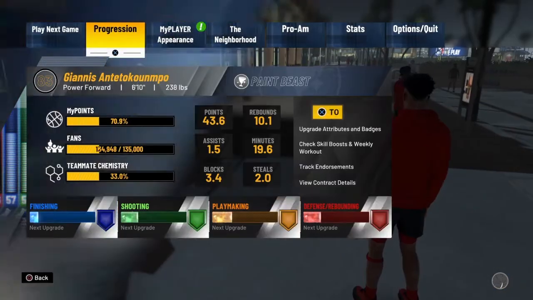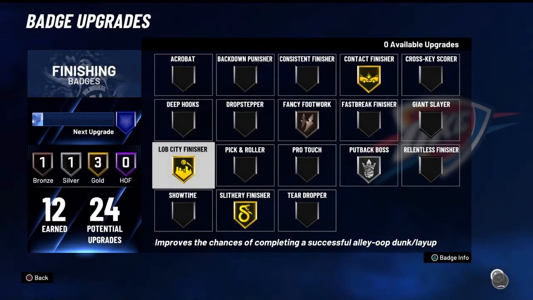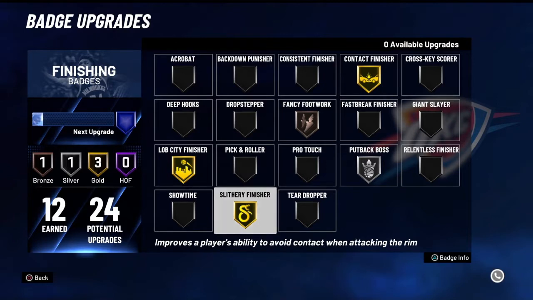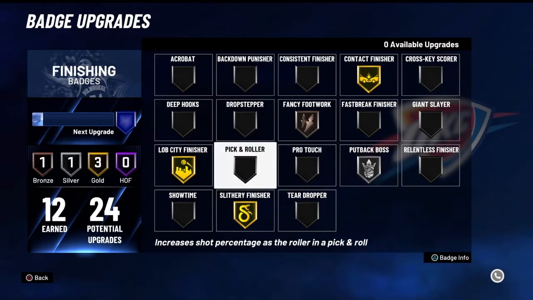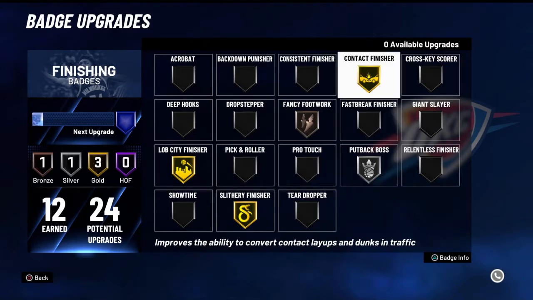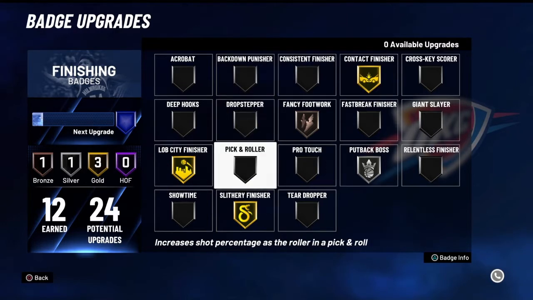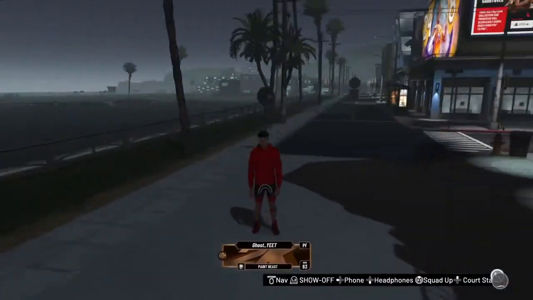So the badges I have right now on this build are Lob City Finisher Gold, Contact Finisher Gold, Slithery Finisher Gold, Pullback Box Silver, and 50 Footwork Bronze. You don't really need this badge or this badge, but I think you should get Lob City Finisher, Contact Finisher, Backdown Punisher, and Drop Stepper, depending on what type of build you are. And Pick and Roll might be good too. Now let's get into this tutorial.